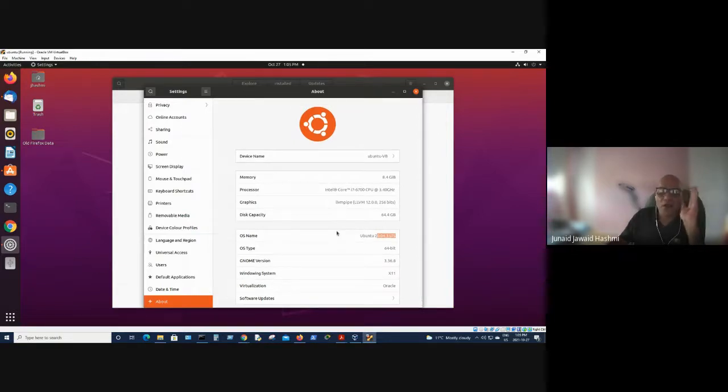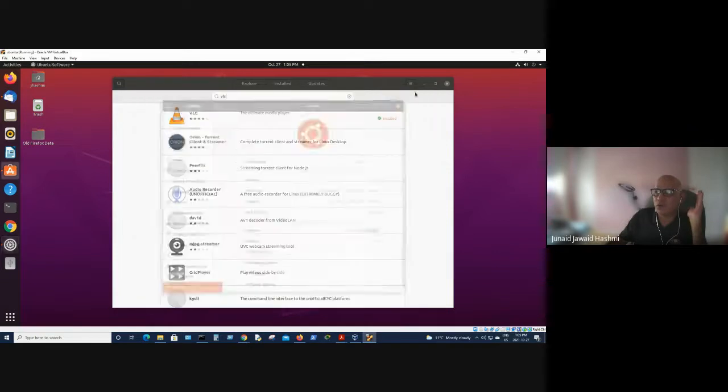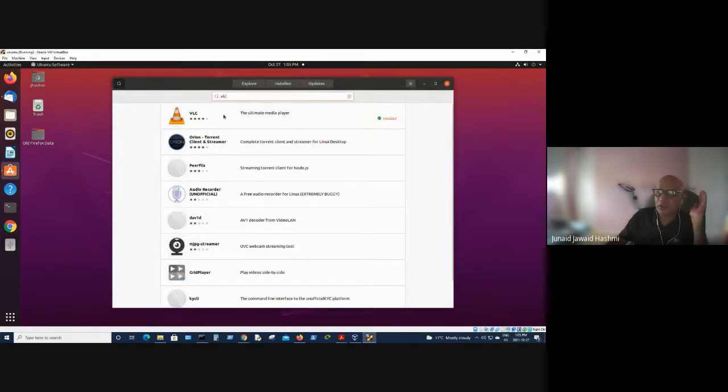Okay, not all software is installed through the App Store of Ubuntu. That's why you need to learn command line. So you have to install through command line. You have to get packages from command line. But this is a later topic, so we're not gonna get ahead.